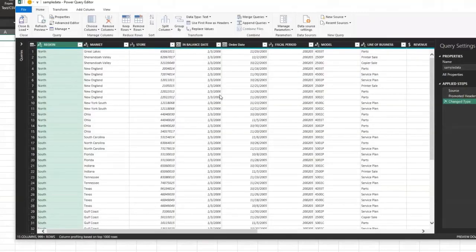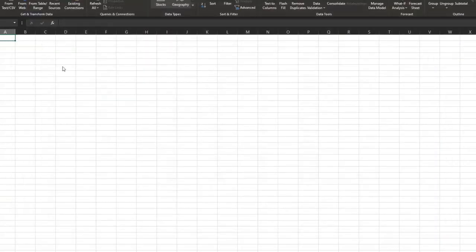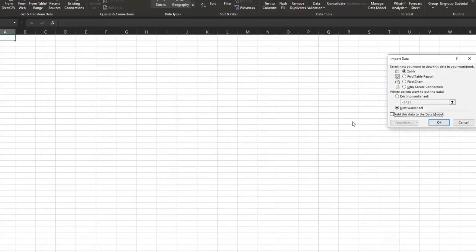Okay. Now that you're here, okay, you close and load. Because what this is going to do, close and load to, actually, is it's going to put it into this worksheet. And you want to click existing worksheet here. You just want the table.